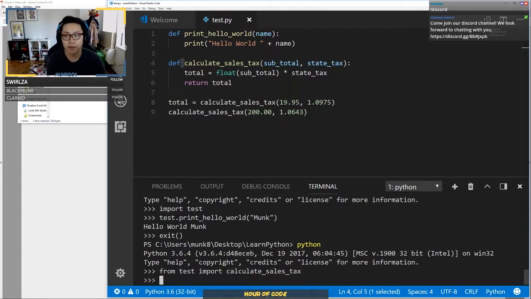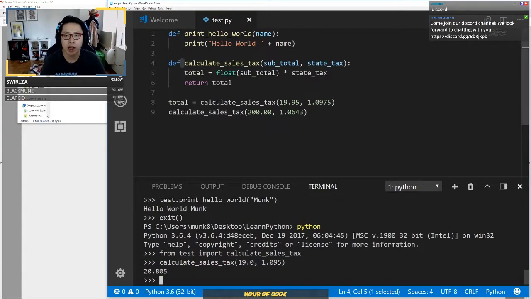Now, by doing this, I can go back in, and now I can say calculate sales tax, and I can give it a subtotal, say 19.0, and a state tax, say 1.095, and run it, and it's actually going to go in and run my code here.